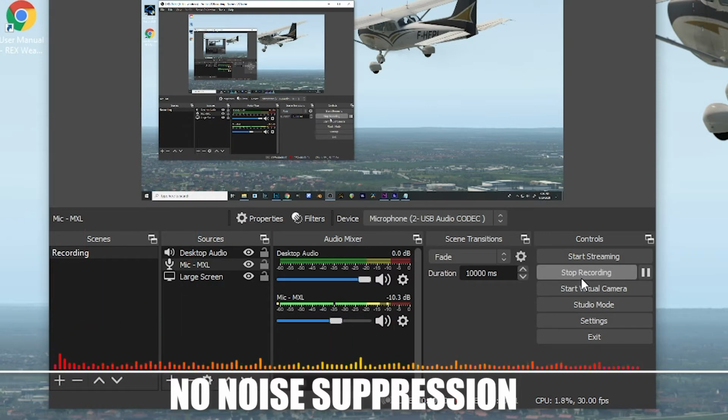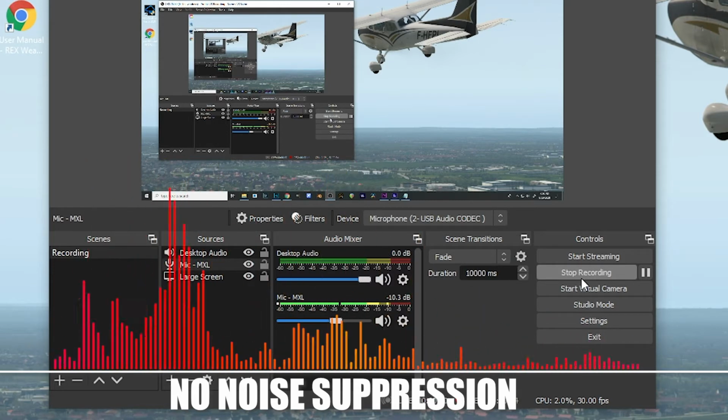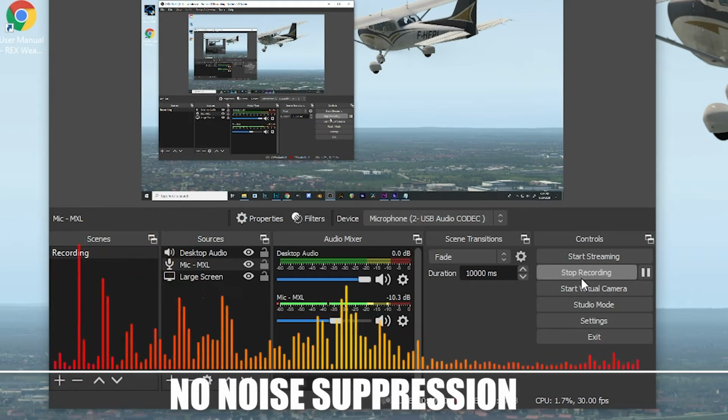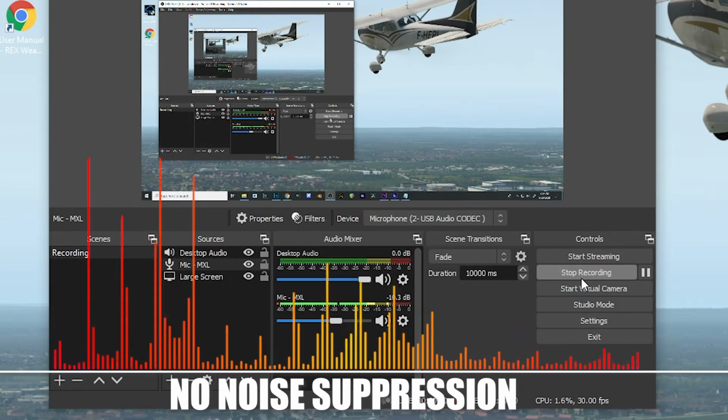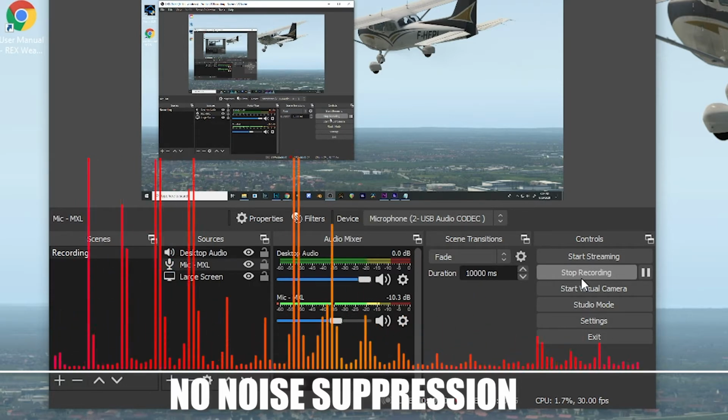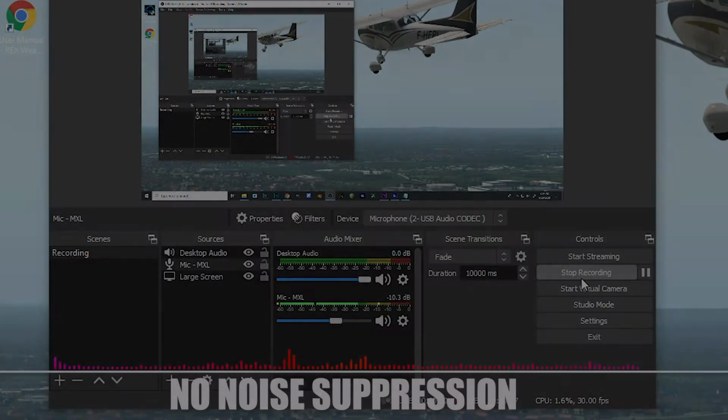Alright, so in this test, I am recording with music playing in the background because not all sounds are going to be equal. So this is kind of competing with my voice right now. It's pretty noisy. I'm having trouble talking over it right now. Well, I can talk over it, but it's kind of distracting. So I'm hoping that once I turn the noise suppression on, which I don't have on right now, that you're going to notice a big difference in the noise. So here we go. We're going to switch over to having some noise suppression on.